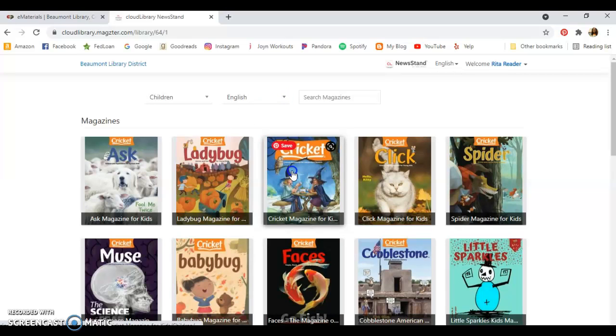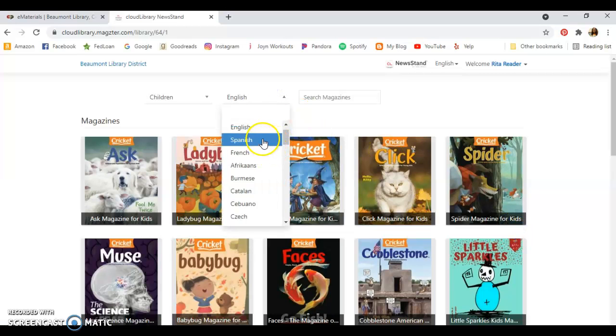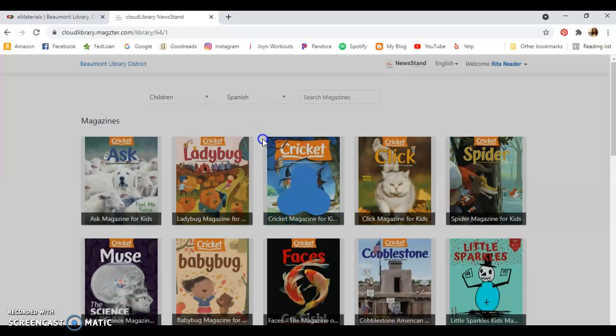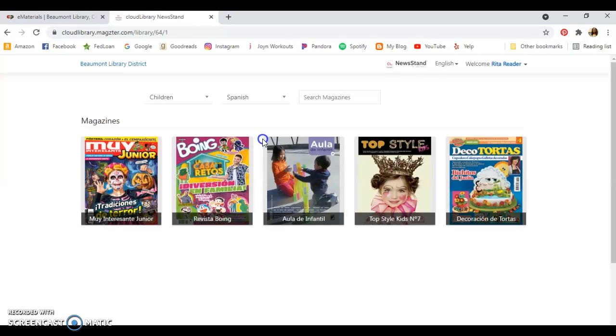And then let's say that we're looking for Spanish children's magazines. So as you can see, it has the following magazines on the screen here. And then if you saw a magazine you're interested in, you can click on the title, the little cover here.